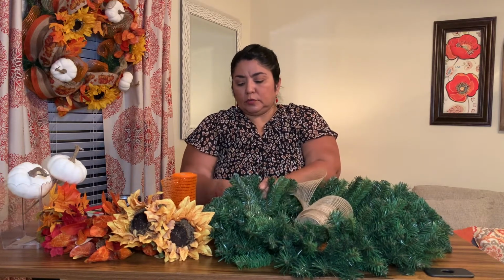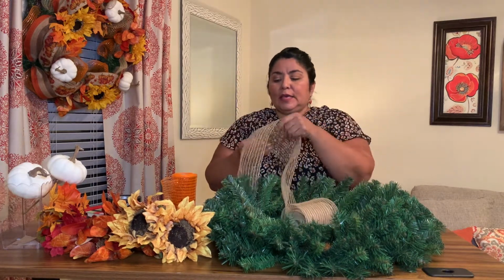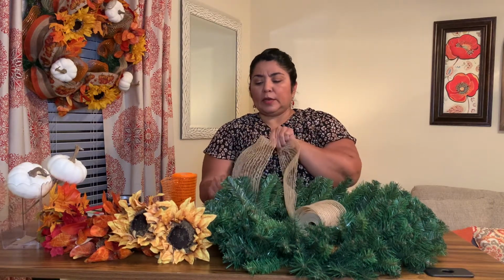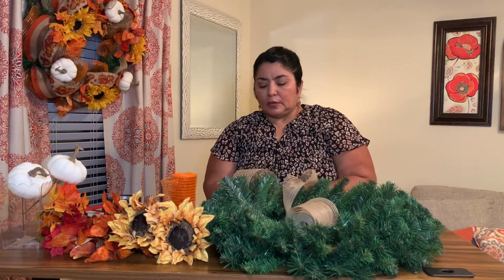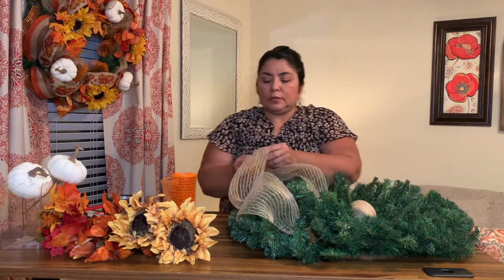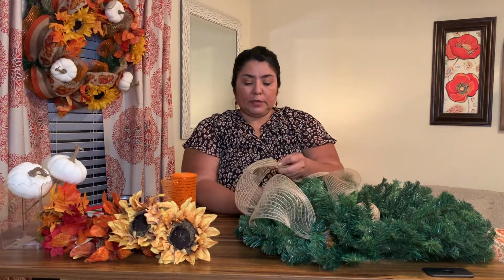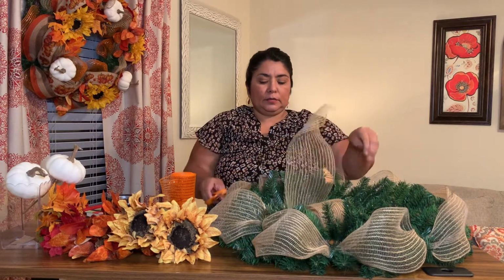Okay, you're just going to twist those branches and it will hold it steady, and that's really all we're going to do for the whole thing. Then you want to pinch a little length, maybe, I don't know, what is that? I don't do math very well. I'm going to say like a good 10 inches or so, and you're going to make a little bubble. And again, secure. You'll rotate your wreath, pinch another length, making a little bubble or a poof, whatever you want to call it. So when you loop it around, you just cut it, and you're done with that one.